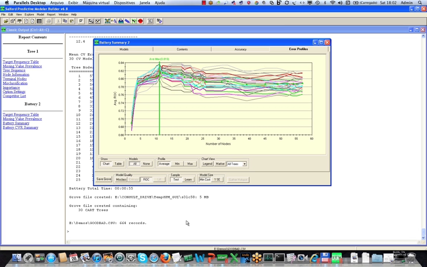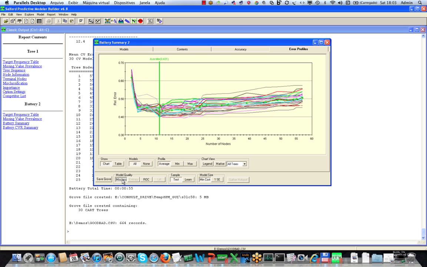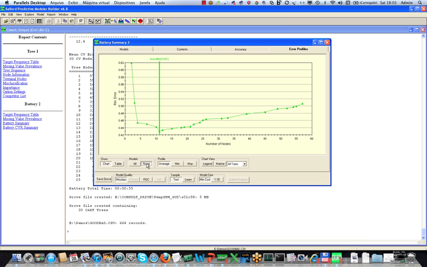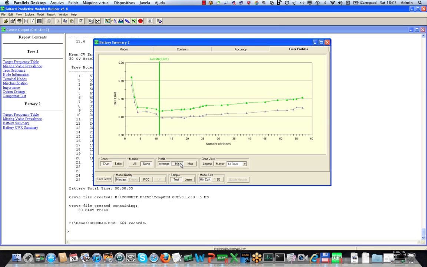If you prefer to see the misclass curves, these are the more traditional curves that you see underneath any one of the CART navigators. All 30 examples are shown there. And again, if you want, you can request the average curve be displayed. You can also ask that the best performance, which in this case is the least error curve, is shown, and also the worst performer. Again, giving you an idea of approximately how much uncertainty there is, and this is of course looking from one extreme of the outcomes to the other and where the average sits.